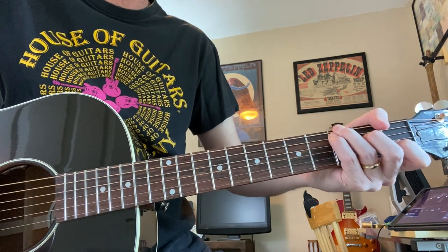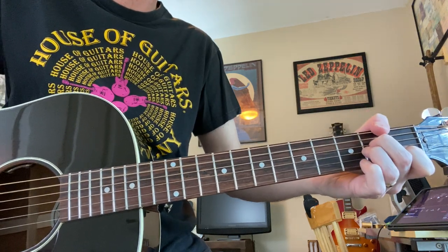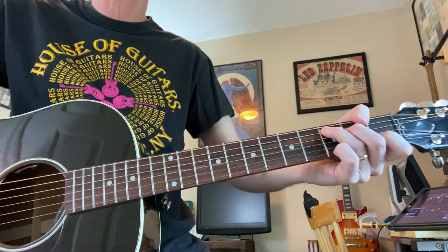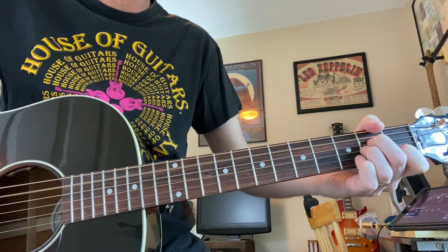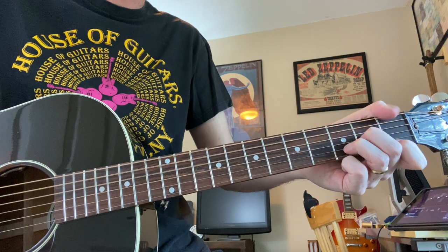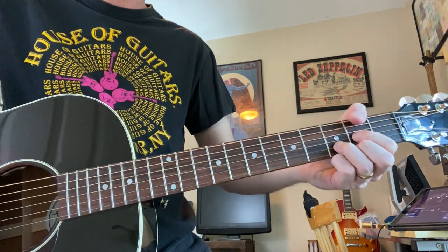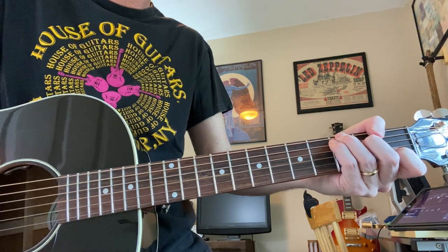Another verse. Now, some of these, when he does the C, most of the time he's doing the low E. Some of them he does the high E, on and off. C to F major 7.